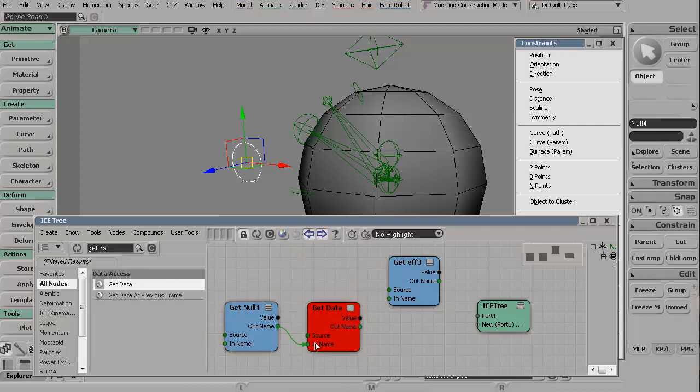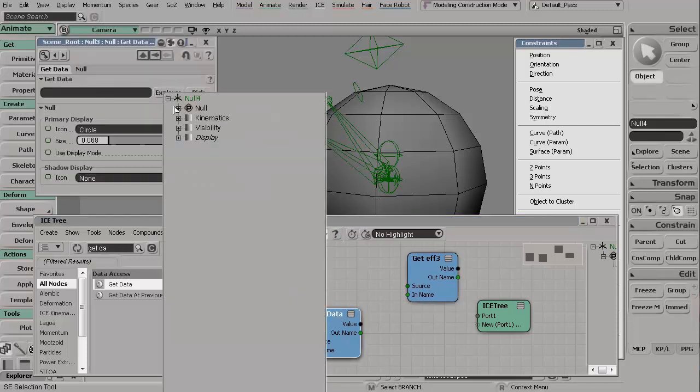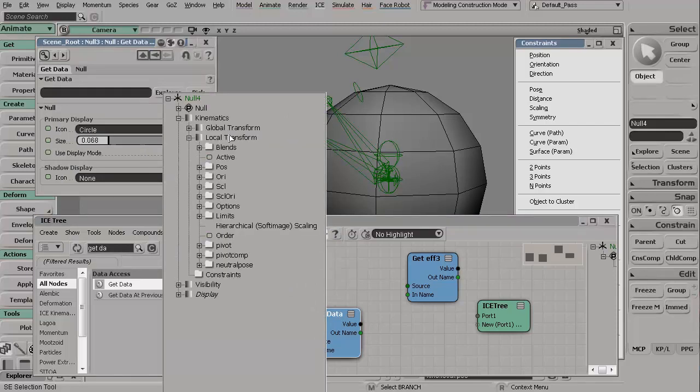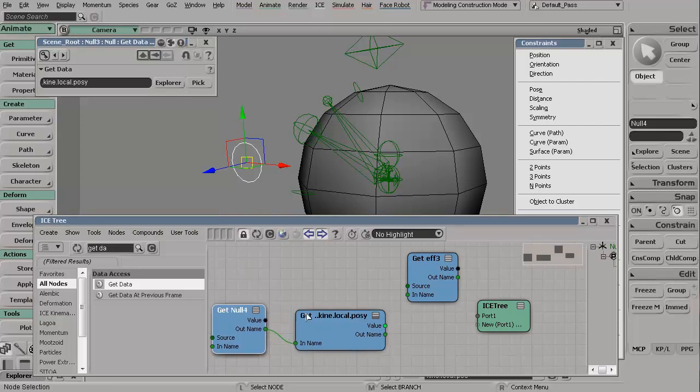I'll pipe the out name to the in name, and double click on the get data. What I want to get is the null's kinematic, local transform, position Y. There we go. That's all we need.